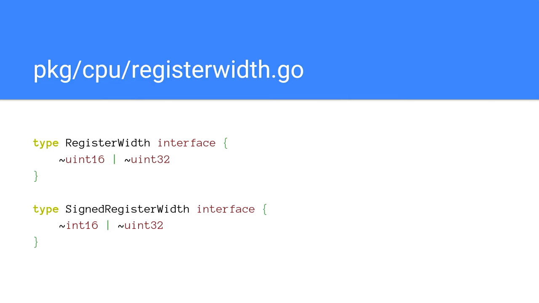So if you have a CPU that you want to be 16-bit or 32-bit, but you want to work in terms of, say, your bit width, you can just make a type interface, which is int16 or int32. The squiggly line means that it will accept things that have that as the base instead. So in Go, for example, times are often just an int that mean seconds. So it sort of subclasses, but not subclasses because it's not classes, because it's not objects, but anyway.